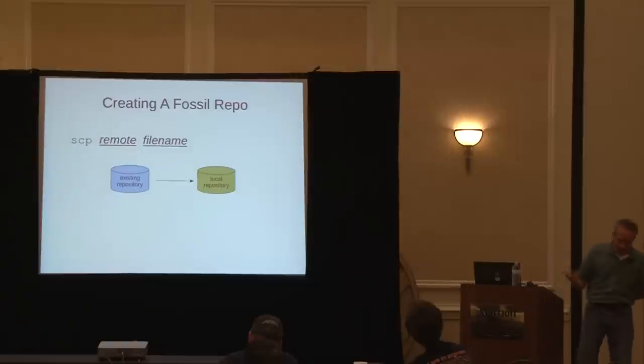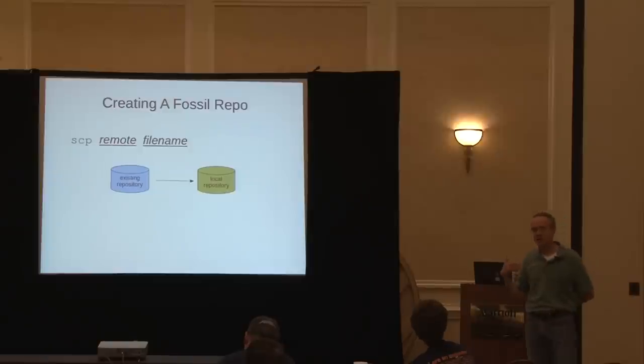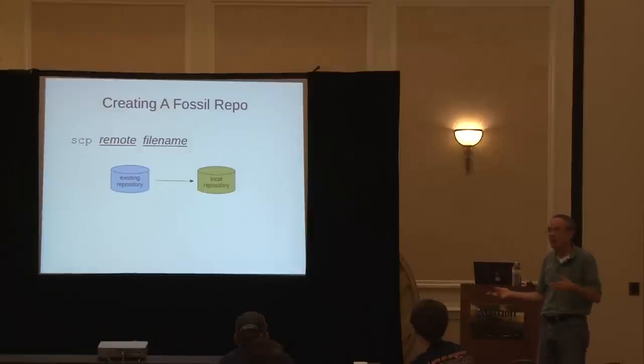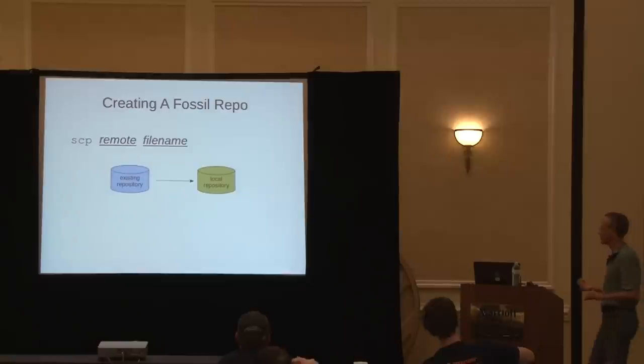Or, if you happen to have a repository, you can just make a copy of the repository file. It contains everything you need. Now, this is not recommended because the repository also contains a lot of information that isn't versioned, such as passwords for logging in on the website and that sort of thing. If you want to copy that stuff, then just copy the file. But if you're running a website and it's got all your developers' passwords on it, this is not something you want random users off the internet to be downloading. So there's a little bit of caution there.